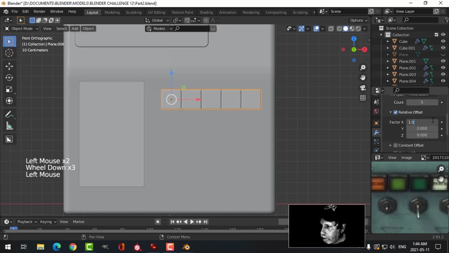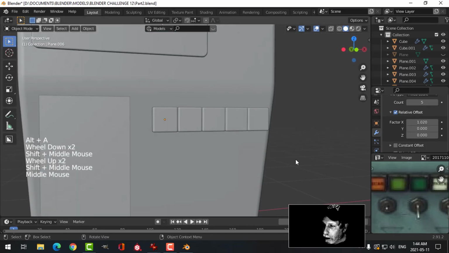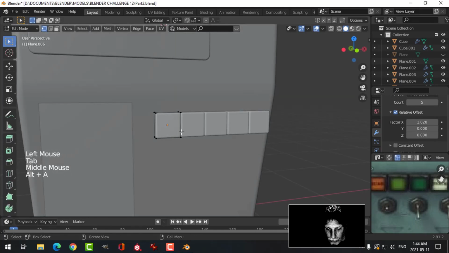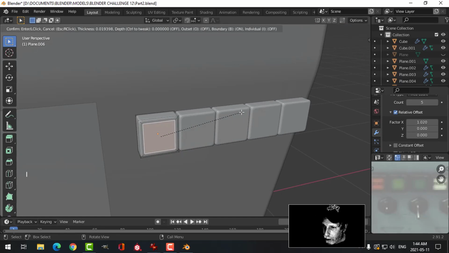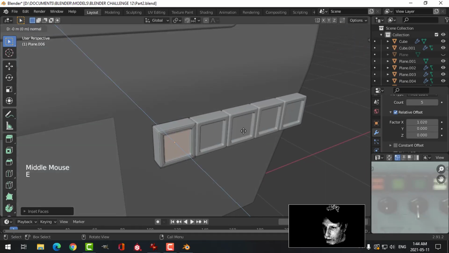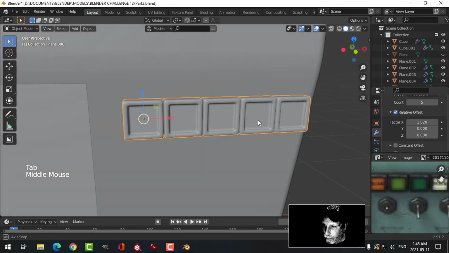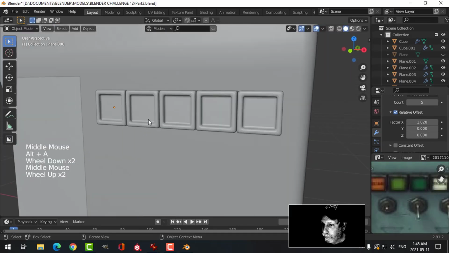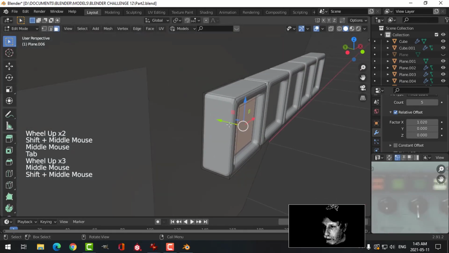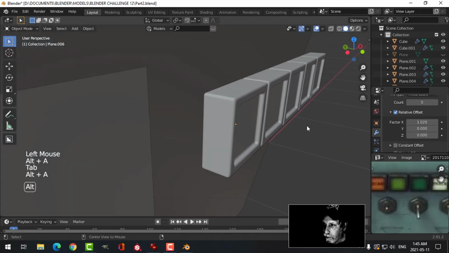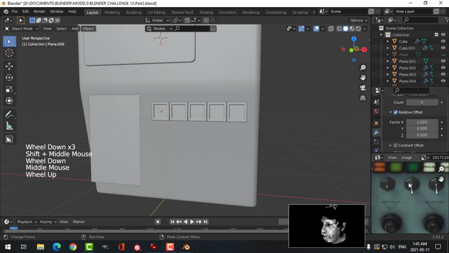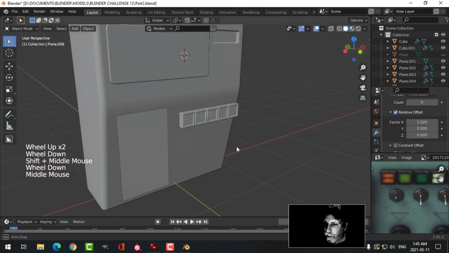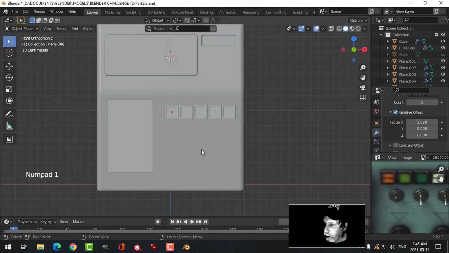So what if I put this at 1.02? All right, and all I want to do, I think, is inset like this and pull it in a bit. And when I say a bit, I mean less than that. Let's leave them like that for now. I'm not angling them in at this point.